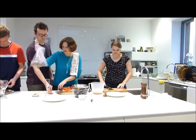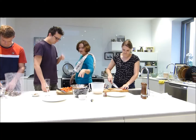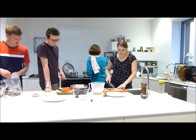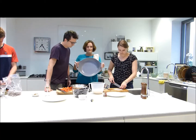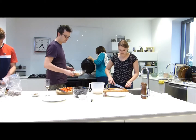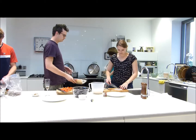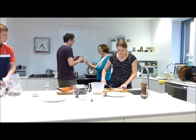Prawns over here. Right, so George, we're now going to gently fry the onions, the peppers and some garlic. Lovely. I've got a nice big pan really, but you can do it in a normal big frying pan. So we put this onto the heat, and we put a couple of glugs of olive oil into the pan.